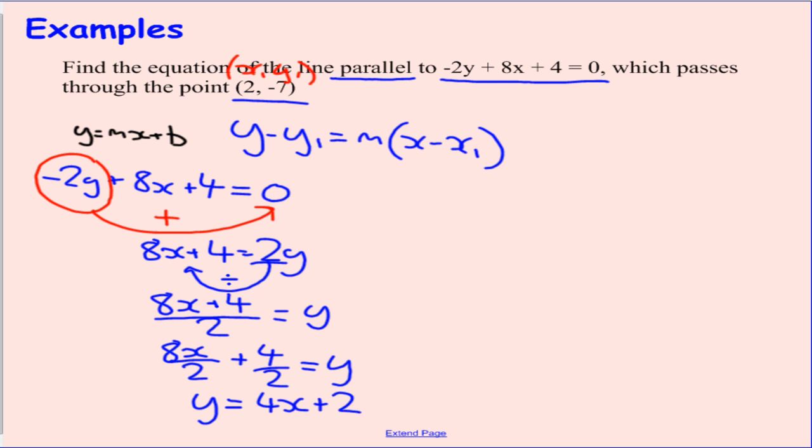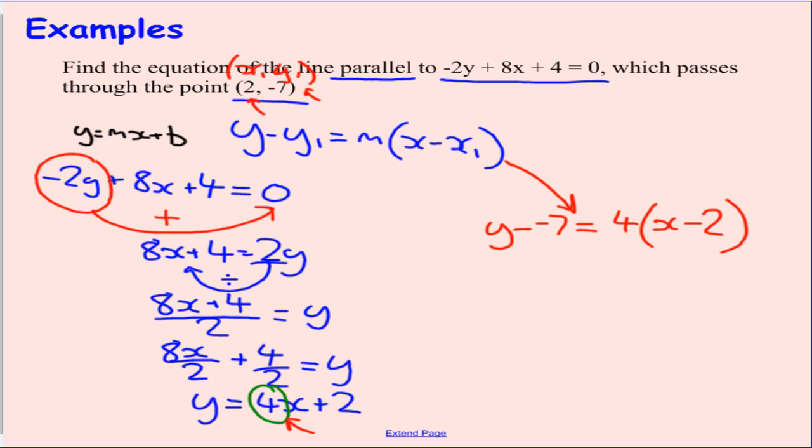Now in that form, we can clearly see that our gradient is 4. The original question asked us to find the equation, so what we're going to do is use our point gradient form to find this linear equation by using all the bits of information we know. So the equation is y minus y1. Now y1 from our original question is the -7. That is equal to the gradient down here in our green circle, which is 4, outside of x minus x1, and x1 was written in the question as 2.